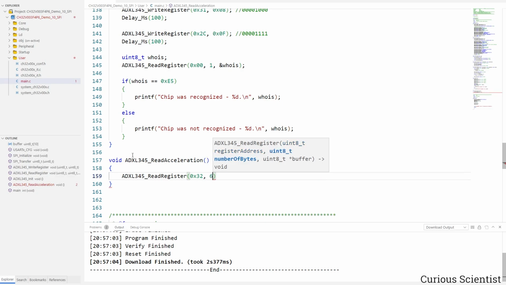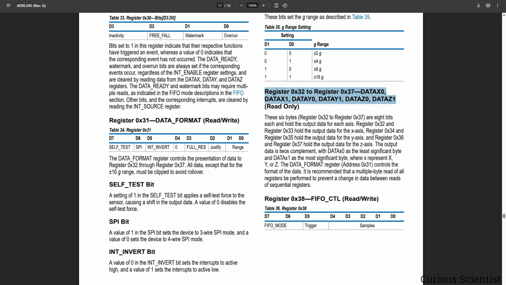We have to read 6 bytes, and I will tell you soon why, and we will put everything in the buffer. So here you can see that the data x0, x1, y0, y1, and z0, z1 starts from 0x32, and then we have actually 6 bytes here, and that's why we read 6 bytes.